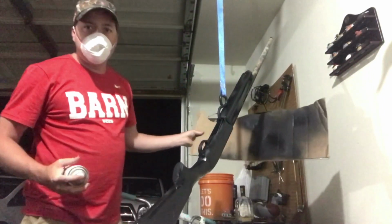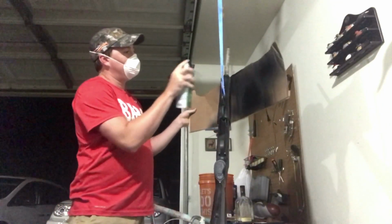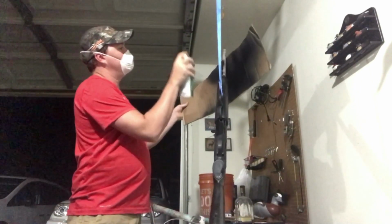I got a fan going in here to keep the air circulating, so it's also moving my gun around quite a bit, making things interesting.